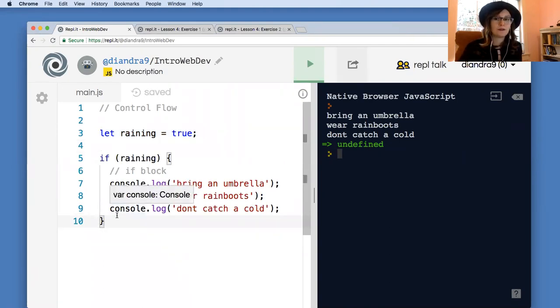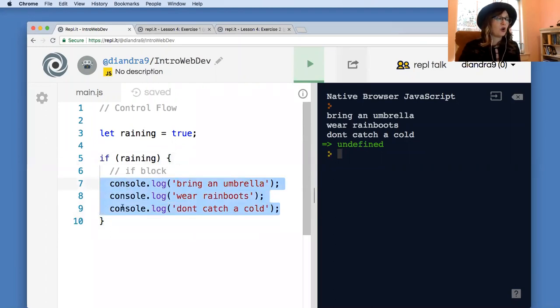Another thing I want to briefly mention just in terms of style and white space is, remember in HTML and CSS how we like to tab over to signify that something was nested in something else? The same thing goes in JavaScript. Whenever we start an if block or any other type of block, you want to tab all the code over so that you can clearly and visually see that all of these lines of code exist within our if block.